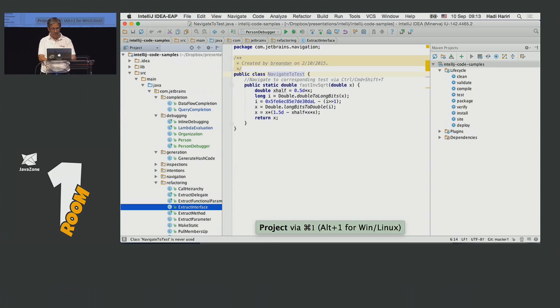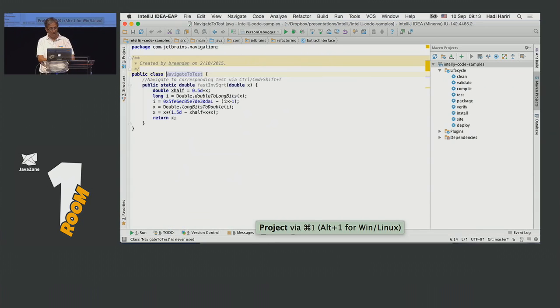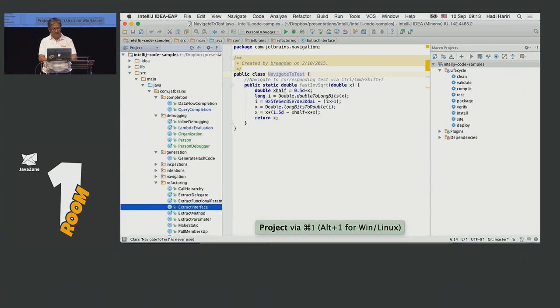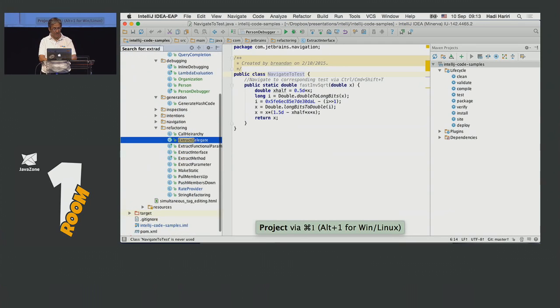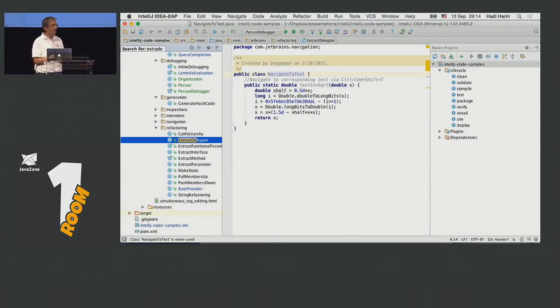If I go to the project window, which you get to, by the way, with Command 1, open and close, I can also search here. I can do extract delegate here. I can search everywhere. I don't need tabs. Just use the power of the navigation that IntelliJ gives you, and don't take up all of those messy tabs in your workflow, in your screen. It really is horrible, really. I'm not passionate about tabs.